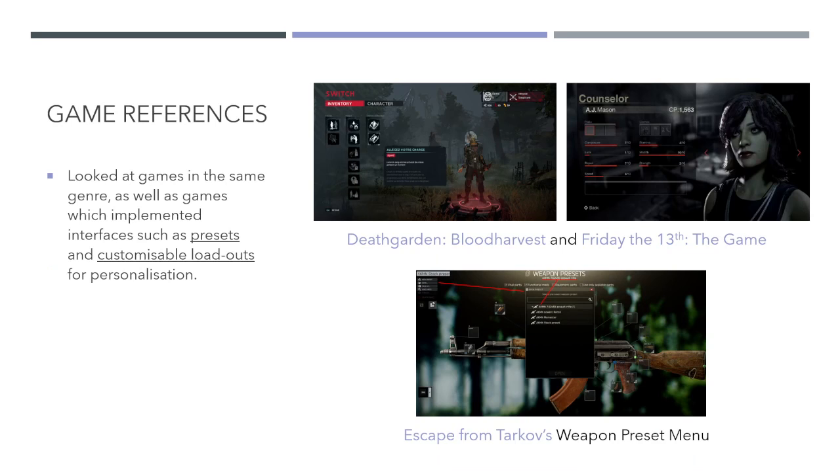So here are some of the game references that I used, the main ones being Friday the 13th and Blood Harvest from Death Garden. The main reason was that they do quite a good job of showing perks. The only issue with these is that they have quite a small handful. But taking how they display theirs, it's hard to see there, but in the perks one for Friday the 13th, they have a giant drop down bar. I couldn't get a good enough image, so I'm just going to give a brief explanation. Basically, they had a small drop down bar showing all of the perks, alongside an immediate drop down of information about that spread all the way down above the screen, which was immediately eye-catching to the player.